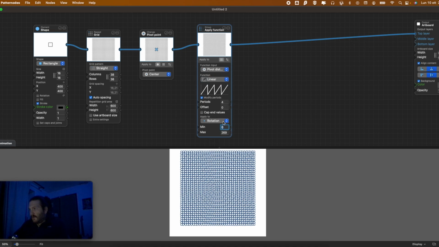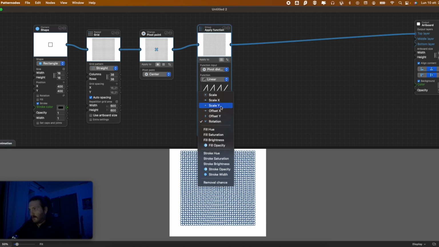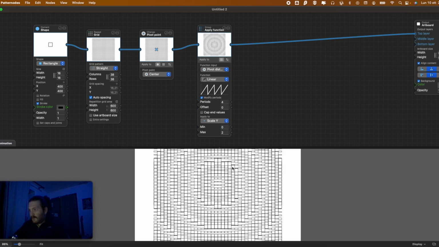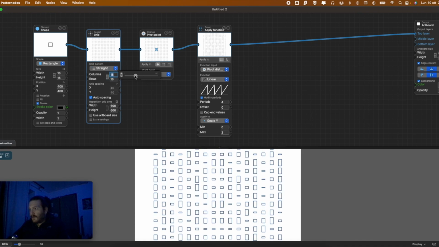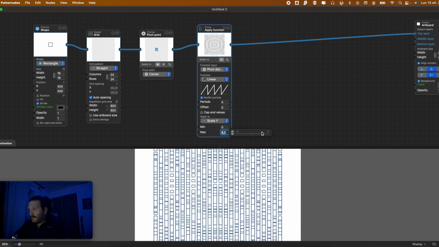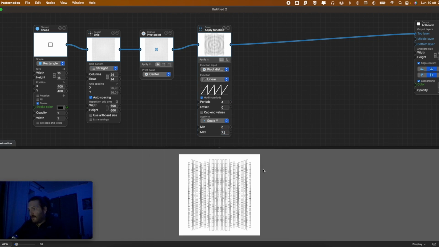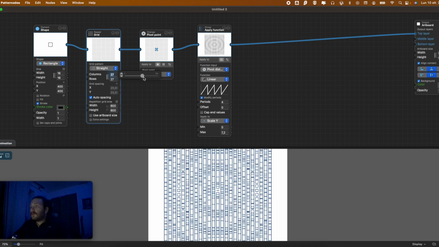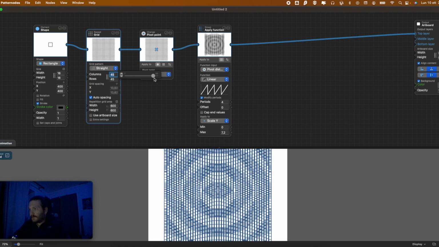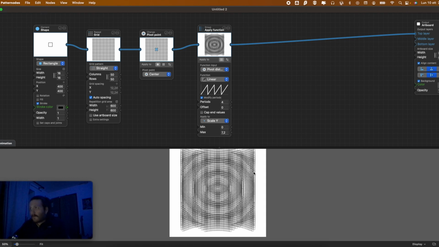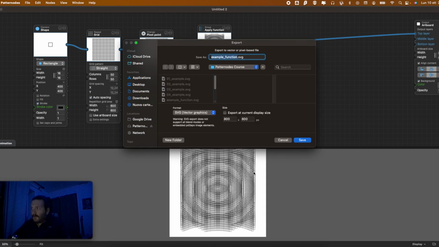On pivot distance and Y scale. Cool, right? Let's add some rows and columns. I will save this.